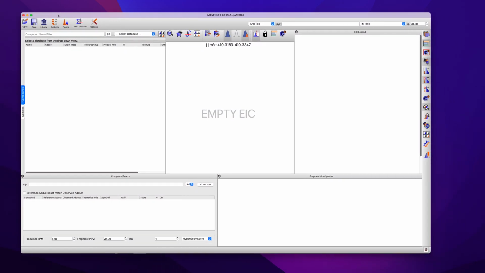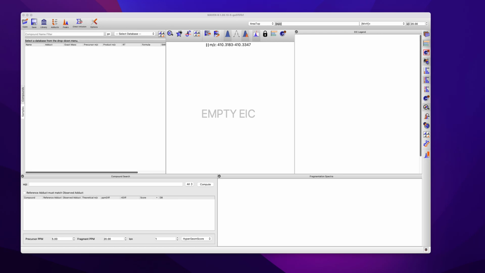When you open MAVEN, you'll see a window something like this. A common place to start is by loading a number of samples. And in this case, MAVEN requires mzML or mzXML samples. If you're using files directly from the instrument, you'll often find that the files generated by the instrument are encrypted and so cannot be read by MAVEN. But typically, instrument software offers an option to export as mzML or mzXML. You can also use the open source program MSConvert, which is a part of ProteoWizard.